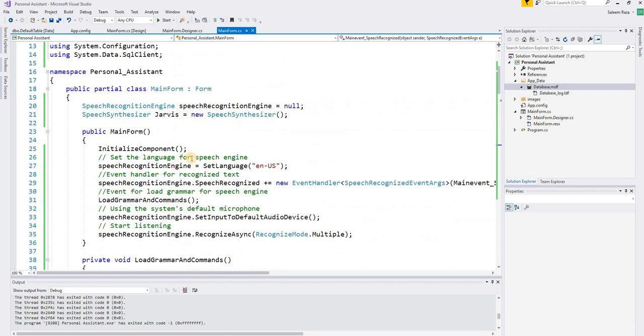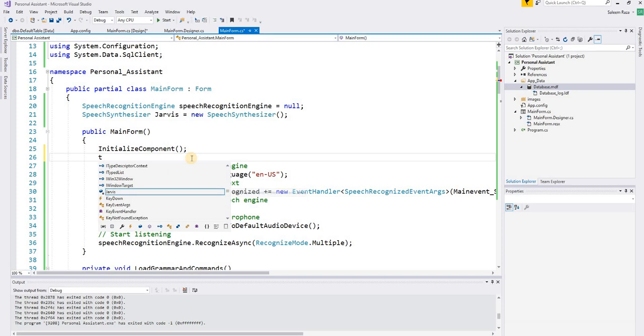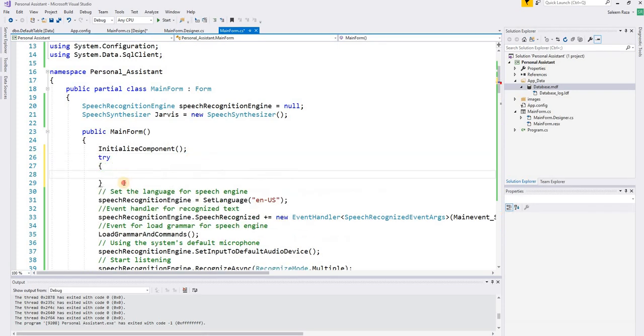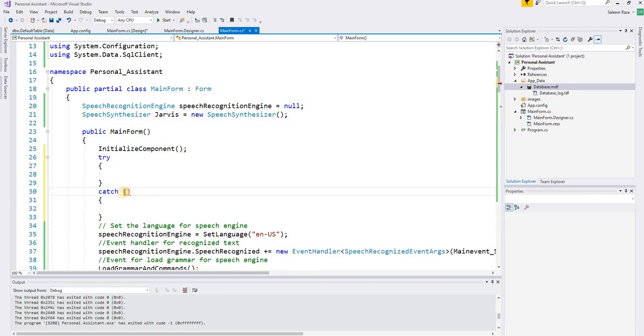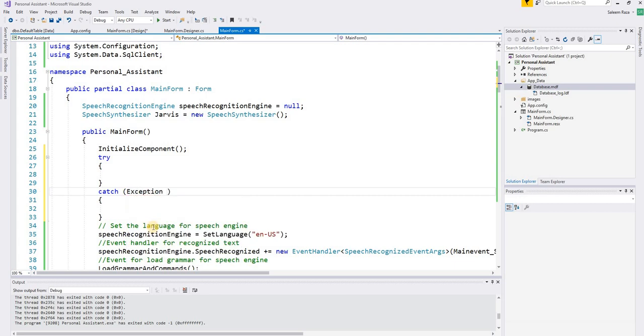First let me tell you another thing. We have to use a try and catch method over here to get the exception. We are going to use a try and catch, and then get the exception.